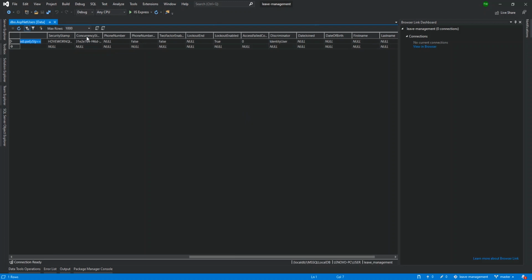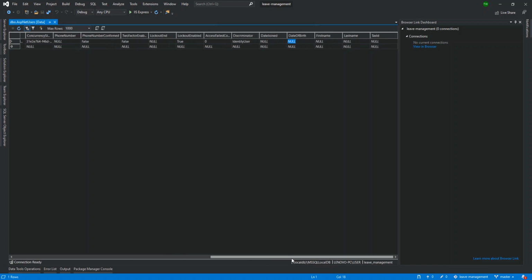Moving along, there are other columns that, for the purposes of this video, are less important, but we have security stamp, concurrency stamp. We have a phone number field, and it wasn't confirmed. So we see phone number and phone number confirmed false. That's saying that you could build in a feature where you send an SMS to the number, something like what certain messaging platforms do. Then you can move on and you see that all of these other fields are null.